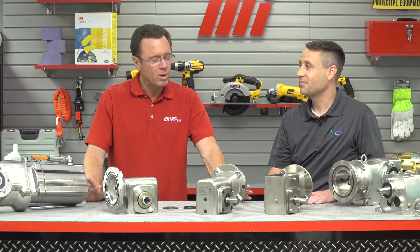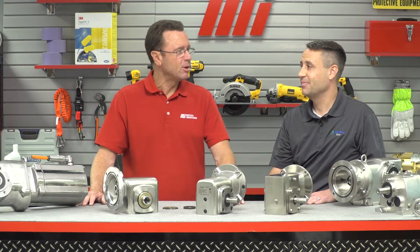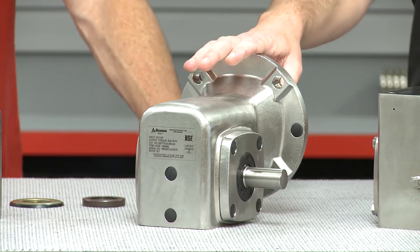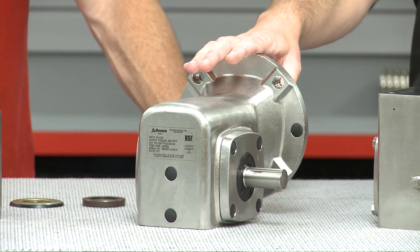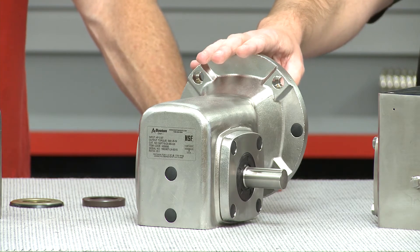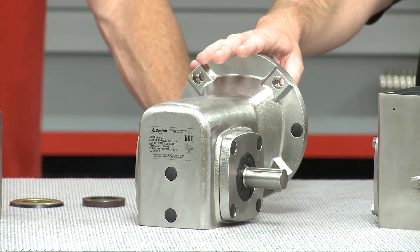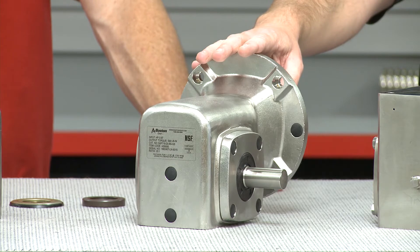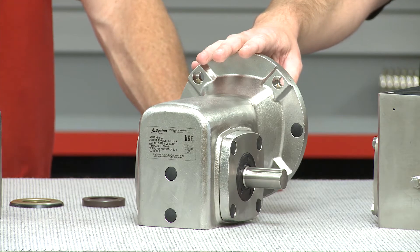Bacteria growth is not really what I want to hear in a food processing plant. What about this next one we have here? This is the redesigned stainless steel SS700 series speed reducer that takes performance to new levels. It's specifically designed for poultry, meat, dairy, and fresh produce processing applications. It is made of long life materials and a specialized design gives it the advantage of withstanding the corrosive chloride salts and high acid levels in most wash down solutions.